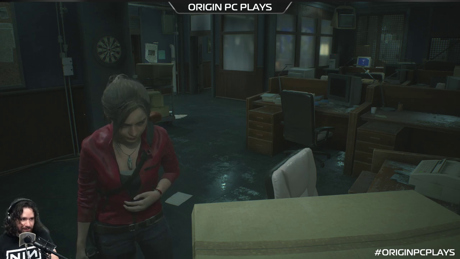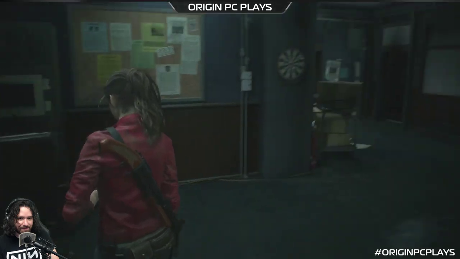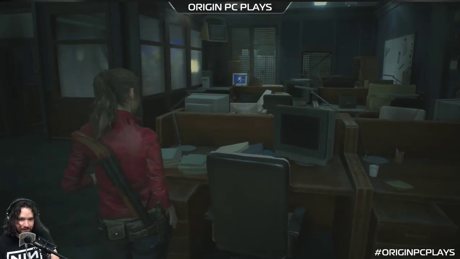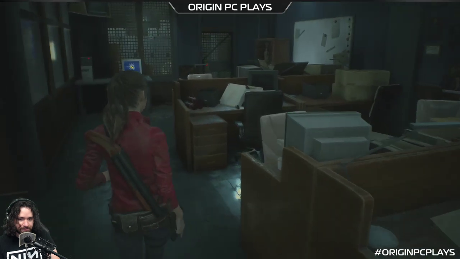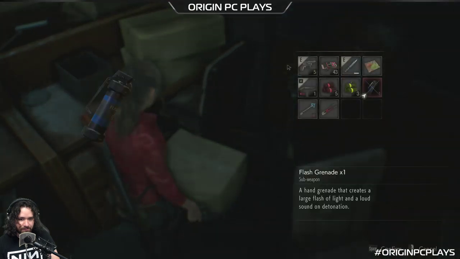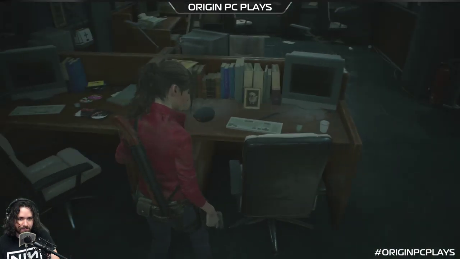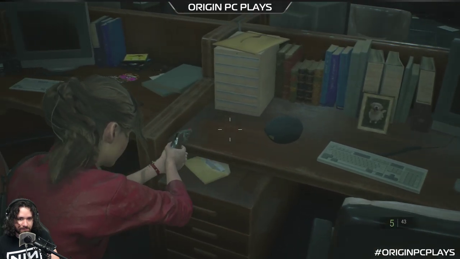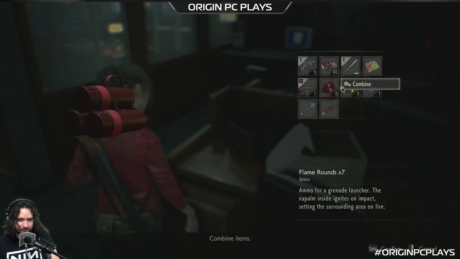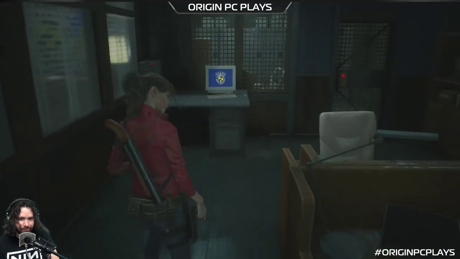So, how are we doing today? We're doing great. Hanging in there right now. Dealing with zombies, but I'm doing great. And chat's having a good time too. Just exploring the police department. Made in heaven. Another flashbang for the collection. Doggo. Hopefully that's not a zombie doggo now. Please, no zombie doggo. I know they're probably in the game, but you know.